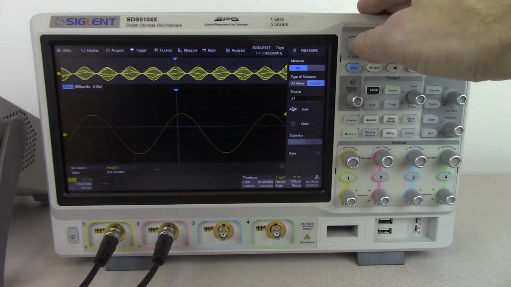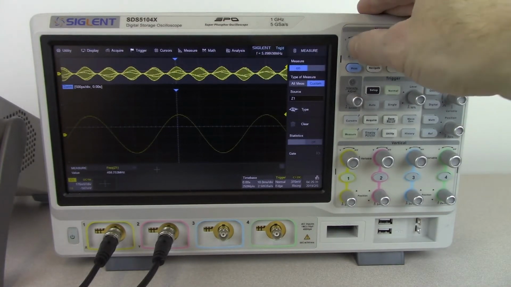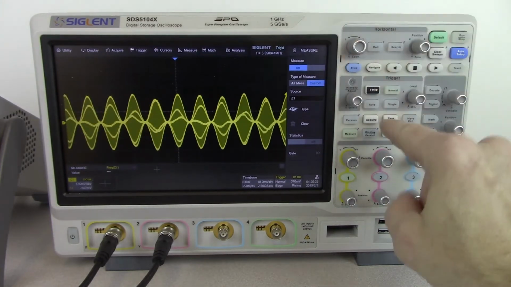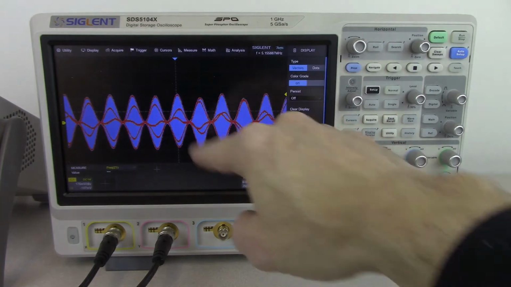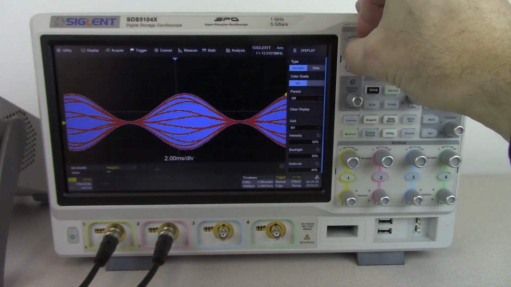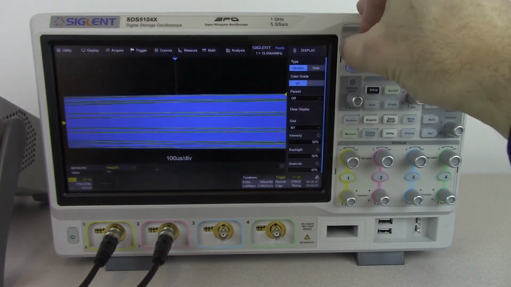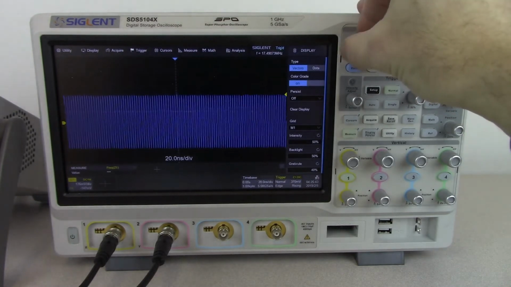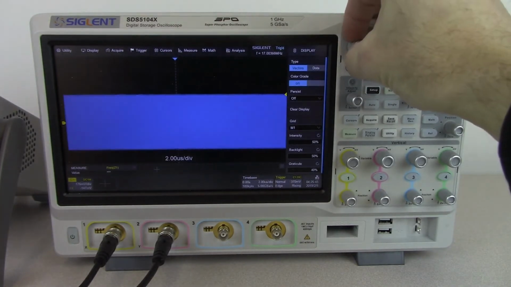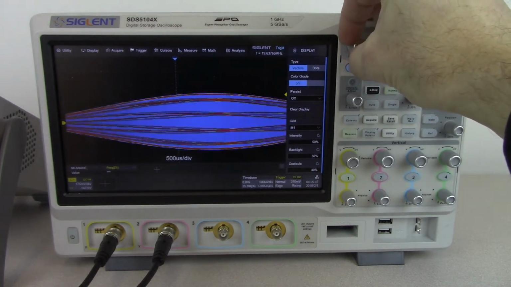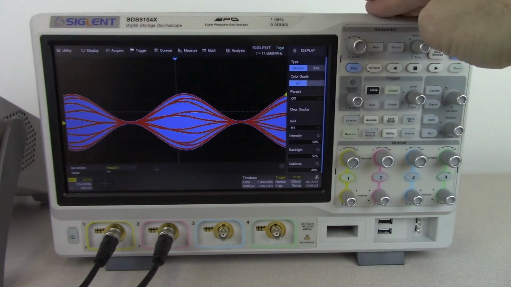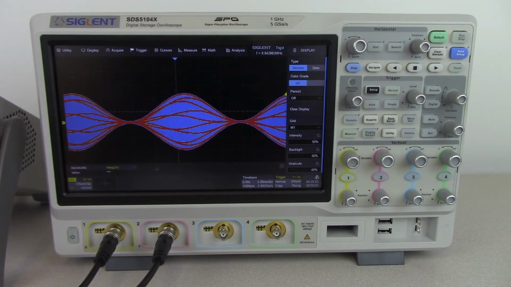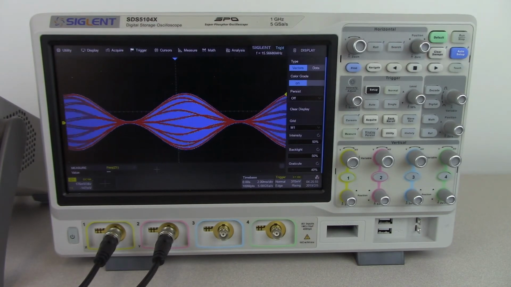And like many of our oscilloscopes, we also have color display mode. And so color display mode, display persist, turn on that color gradient, and now events that occur frequently are going to be colored red, and events that occur infrequently are going to be blue. So as we get a lot of overlap on those data points, we'll get a lot of the red coloring, which is again where we're getting overlap, which can also help you to see what's going on, the frequency of the events that are occurring.